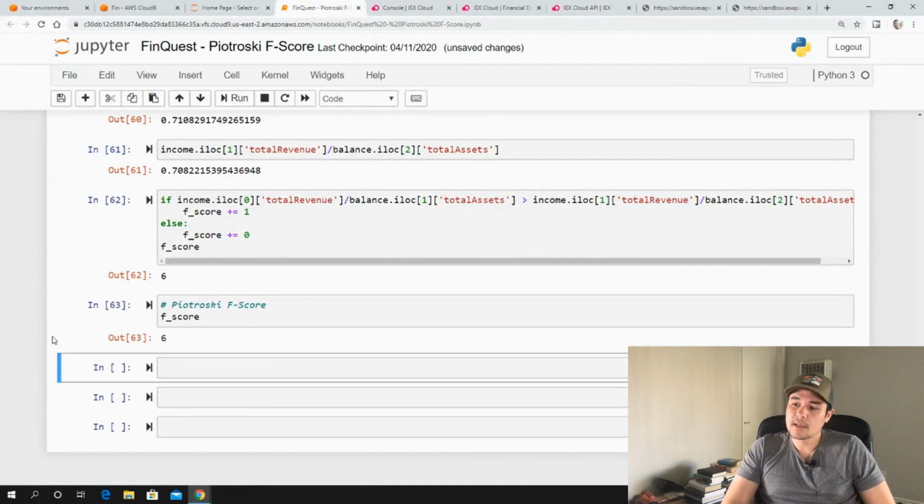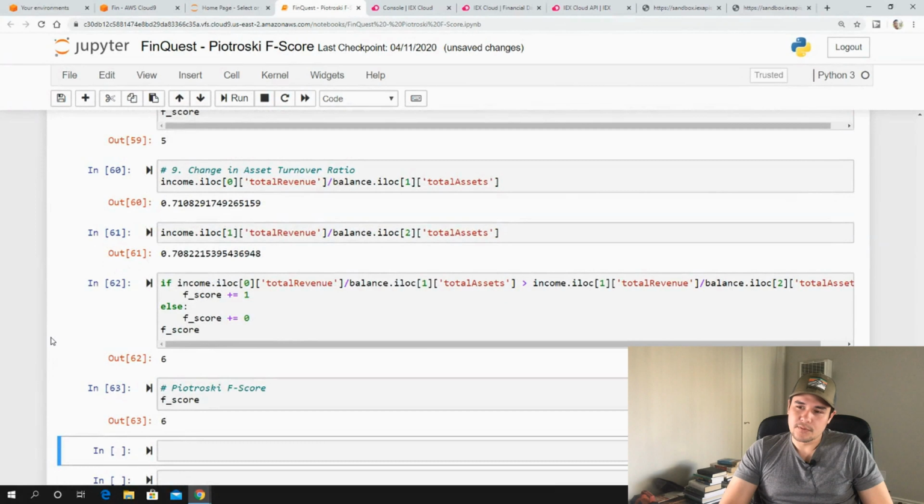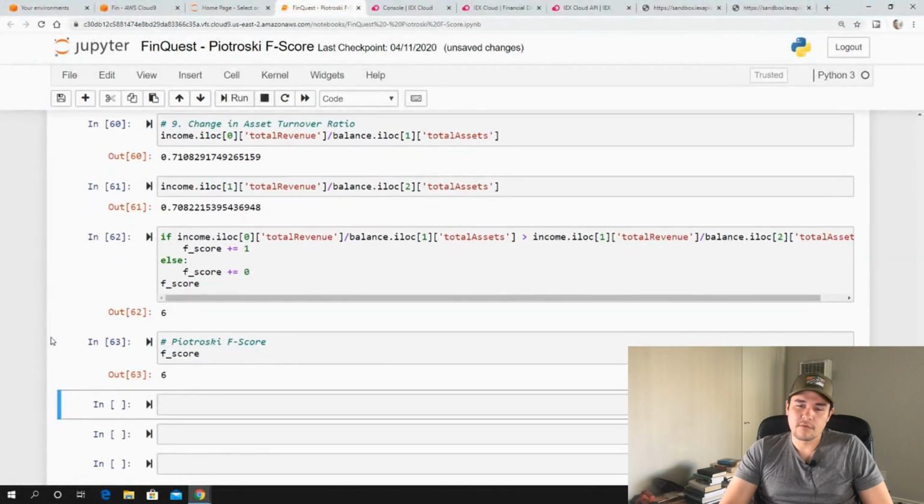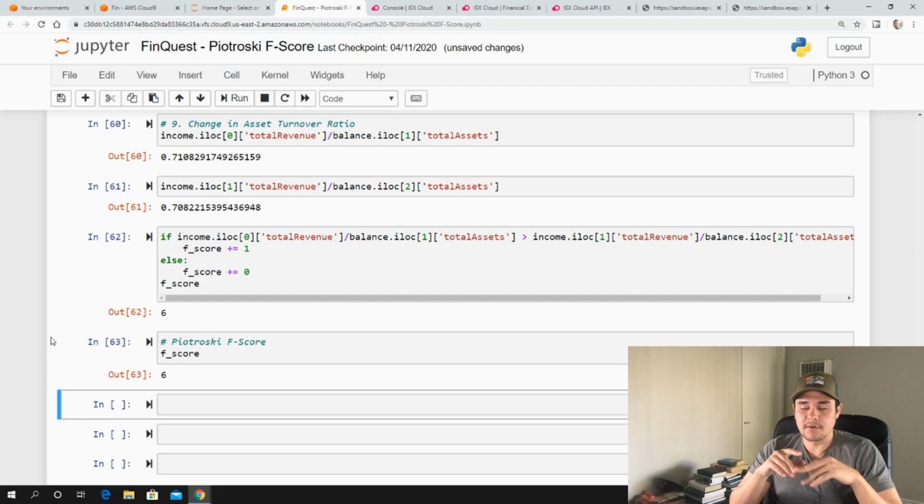And remember, Piotroski realized that the F-score could be a value from 0 to 9. Anything closer to 9 is a sign of a stronger company that could outperform in the future. But remember, these were companies that were overly sold. This doesn't really bode well for growth companies or maybe larger cap companies. He found that this analysis works better with smaller, medium-sized companies that were overly sold, that had high book-to-market values, or equivalently low book-to-price values.